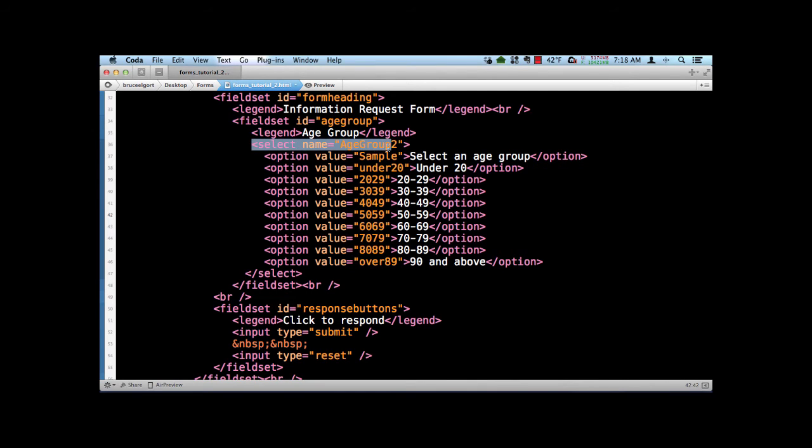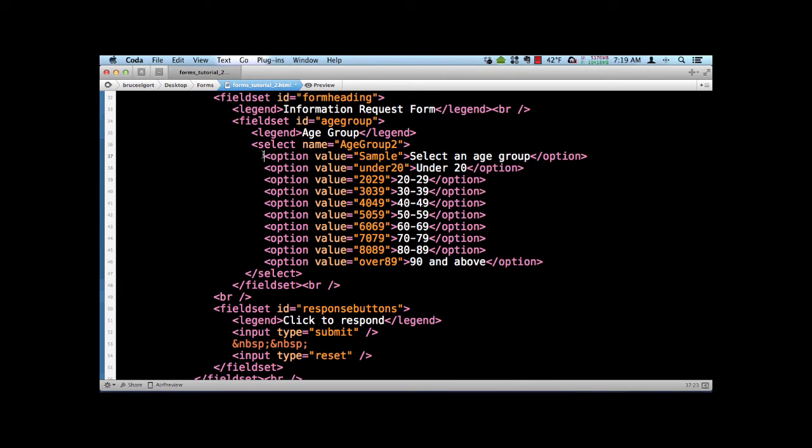So we have the select, and then within the select we have one or more options. And you're not going to offer somebody one option in a select. That's not good user experience. Notice the first option. Do you notice anything special about it? It says select an age group. So we're screaming out to the user, hey, here's something that you need to select.